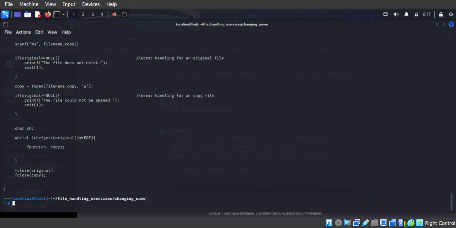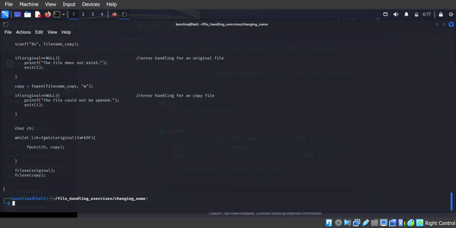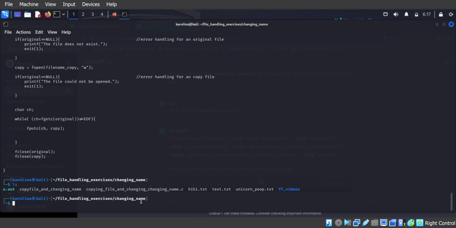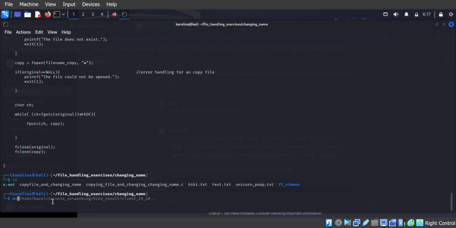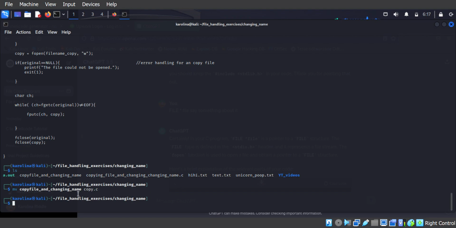Yes, that's what we were doing right now. Here are our comments. So now we have to rename our file. As right now it's a text file, and we need to have a C file. So we'll copy the name, and we'll rename this as copy.c. Now it should be fine.